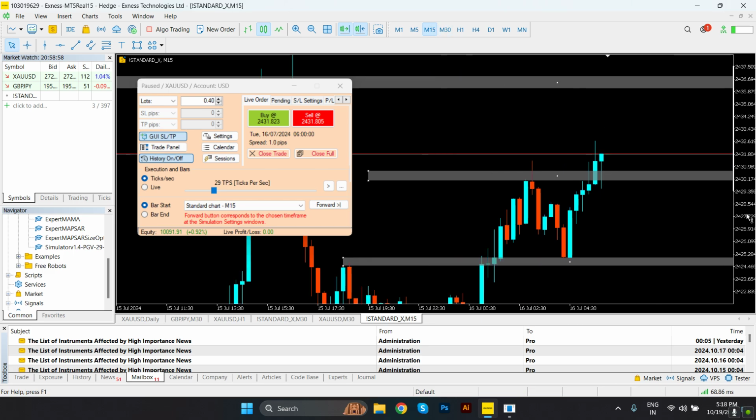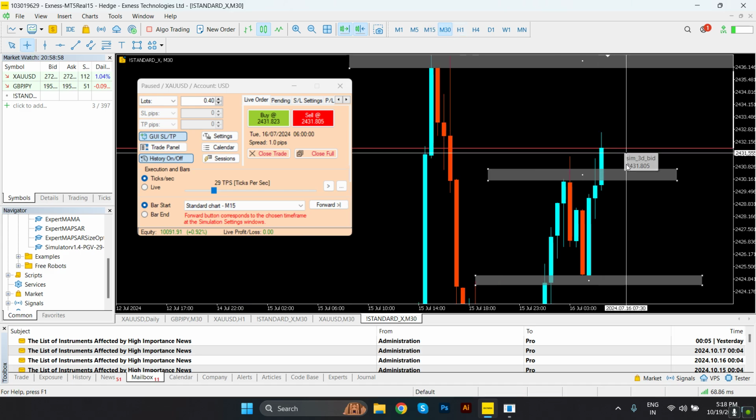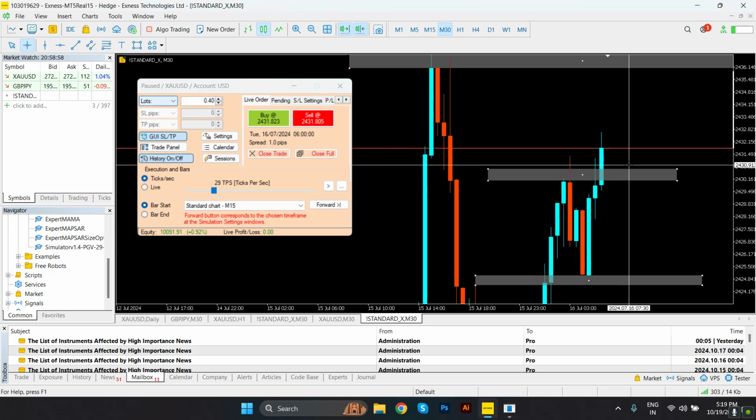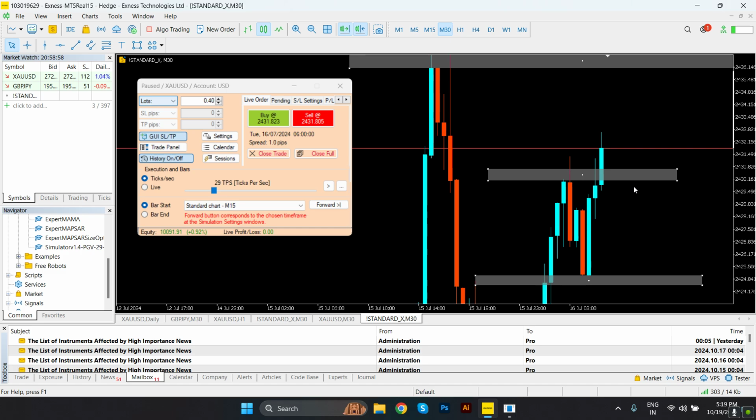Let me check the 15-minute. Okay, so the 15-minute closed with no wick at the top. So what I want is price to come down, and whenever price comes down to this area, I'll add some dynamic entries to this trade. So I'm gonna split my risk into two portions. Let's just say I'm gonna risk $40 for 0.40. I'm using 0.40 lot. If it comes down, I'll enter with a 0.20 lot, and if it comes further down, I'll add up a position, I'll add up a risk. But the likely scenario is I want price to come down, create a support, and then push up. So let's see what happens.